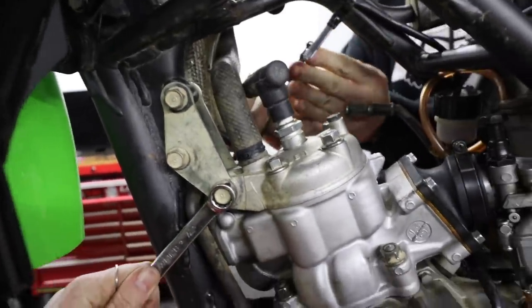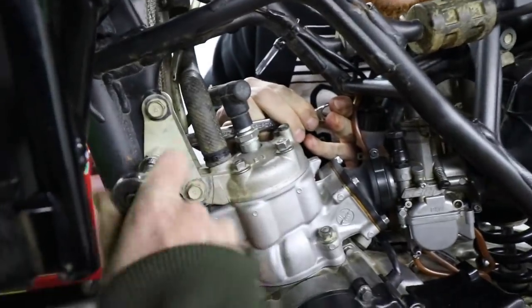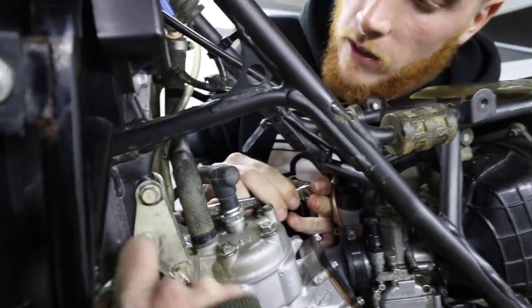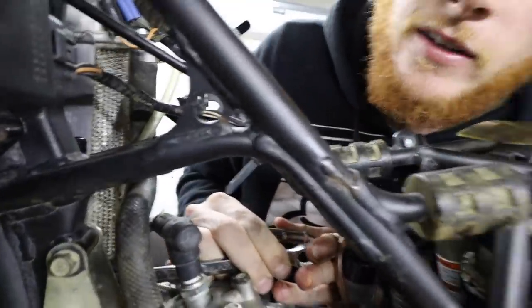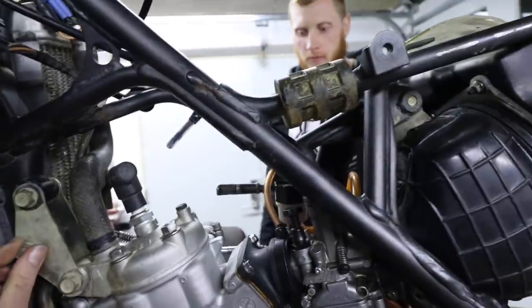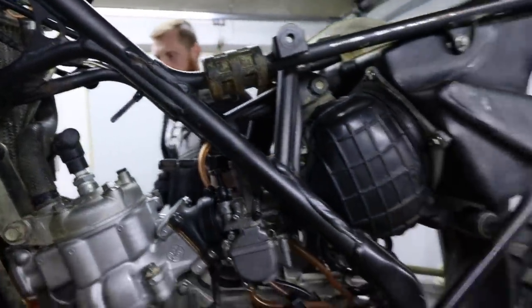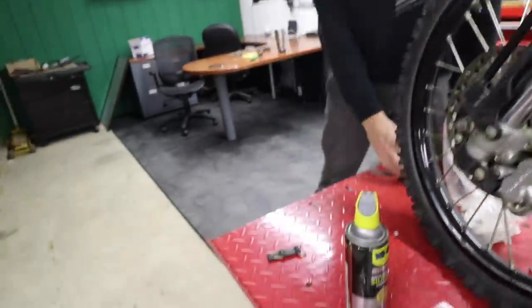Give it a few oogadoogas. Note to self, do this before you put the radiator on. It's tired, guys. Yeah, we are tired, guys. Give us a break. We have the motor mounts in. What else do we have? Our box of parts is becoming non-existent. So we got this for the tank.